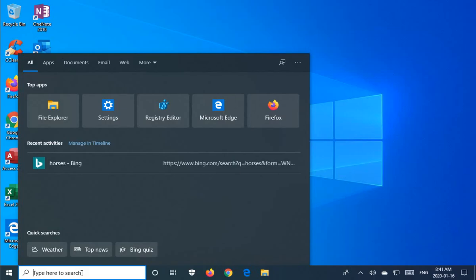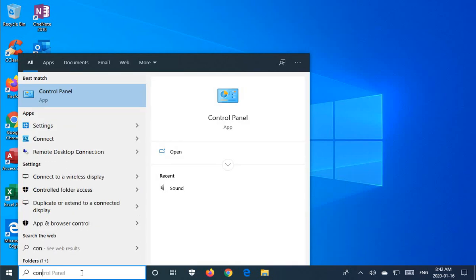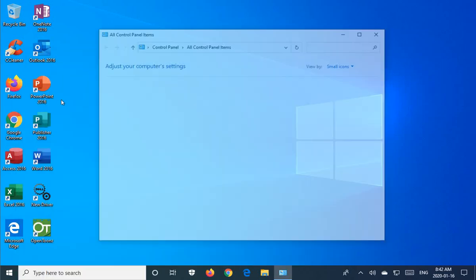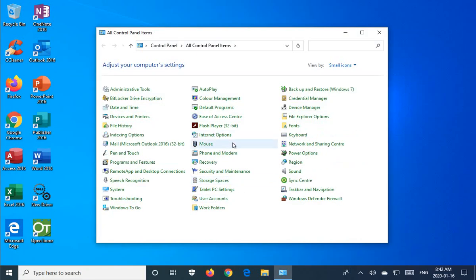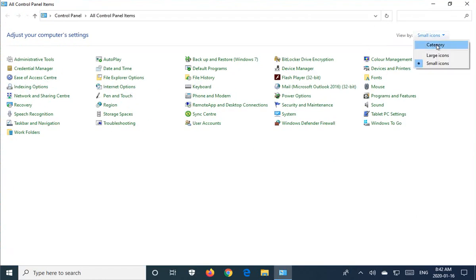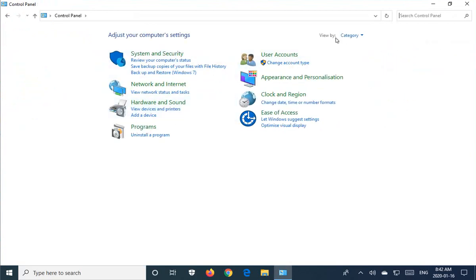So there is a settings app, the Windows 10 settings app, but if you're more familiar with the old style control panel, you can actually start typing in the name of that. So, type in the word control, and you'll see a best match for your system. Control panel here will be one of the entries, and if we click on that, we'll have the control panel. You can maximize that. I prefer the view by small icons, but you can also go into the category view if that's what you're more familiar with, all right?